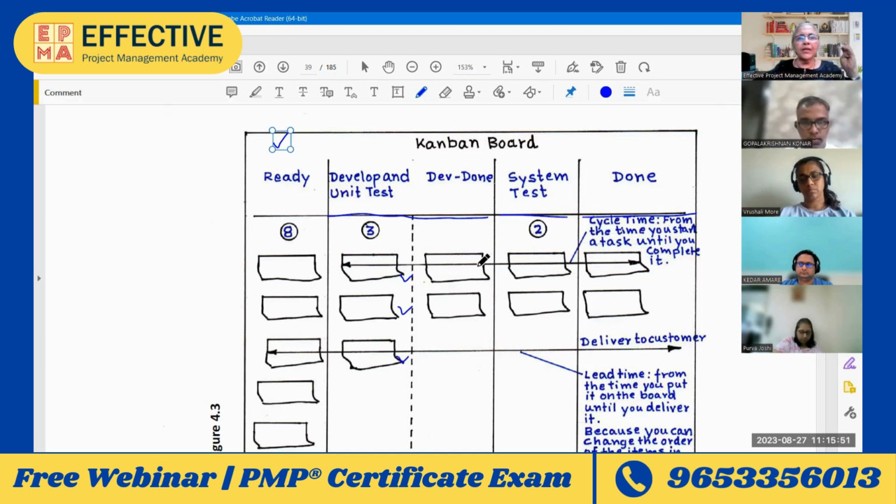When they finish the stories, they keep the stories on the done board. When there are stories on the done board, the systems team or team members, this is actually one team split into two parts, can pick up the work that is completed by the dev team members. They need to do the systems testing on it. When they finish systems testing, everything is done and it can be released to the customer if required. So it is a fully done story.